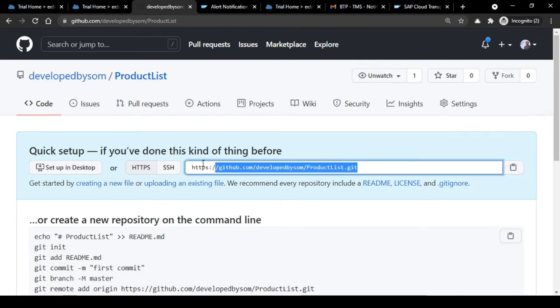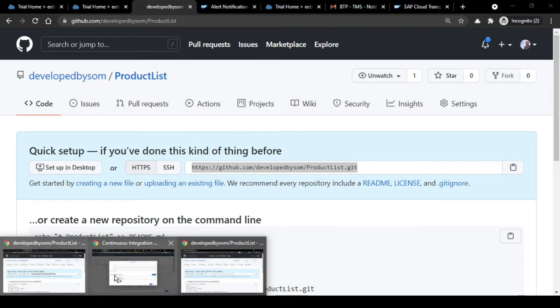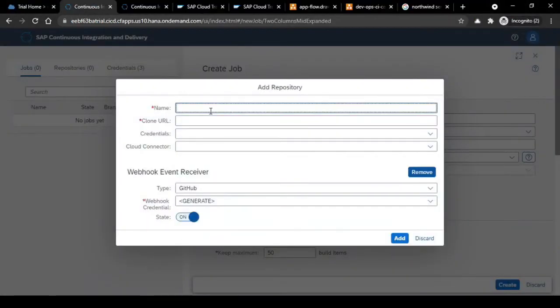I copy this one and put it back into this pop-up. For the name, the repository name should be exactly the name that is there, which is product list. No dot, nothing. Make sure no space is there.